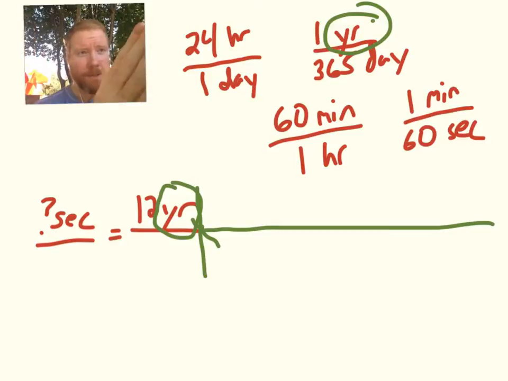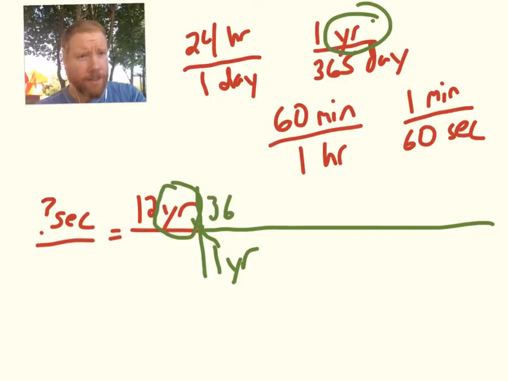So if we want to use this domino, we can. And we want to use it because it has years in it. All we have to do is flip it upside down when we put it in. So let's take the domino from up there and write it into our problem. We want the years, so 1 year is going to be down here because it wants to match down and across. And then on top, we'll put the rest of that domino, which was 365 days.